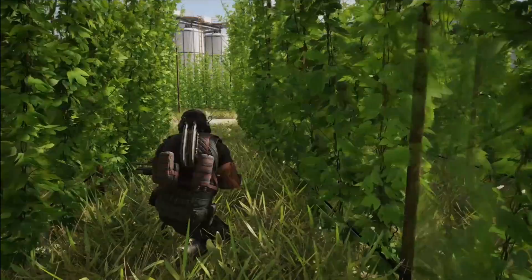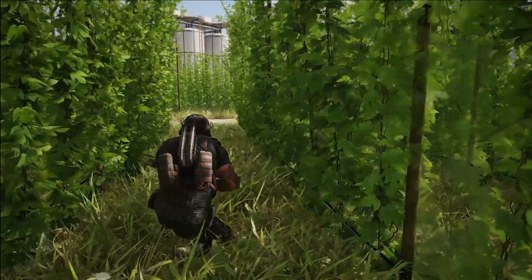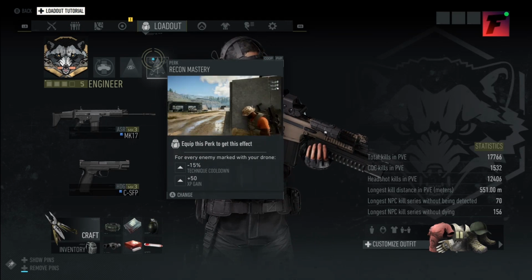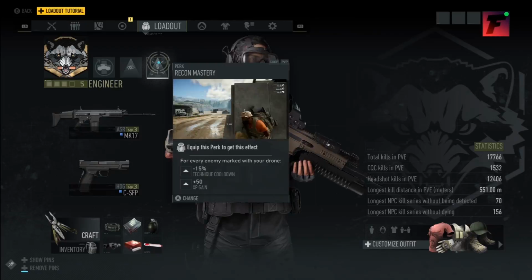But as you can see in the bottom left corner, I don't know if you can actually see it, but my technique gauge is not filled up. So with this Recon Mastery with a negative 15% technique cooldown, this is really going to help boost your technique gauge.